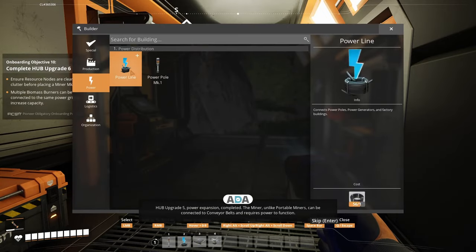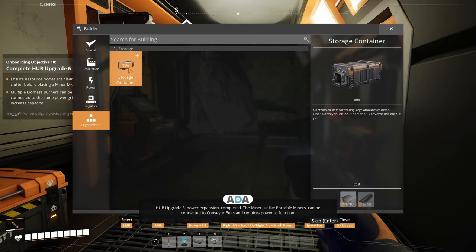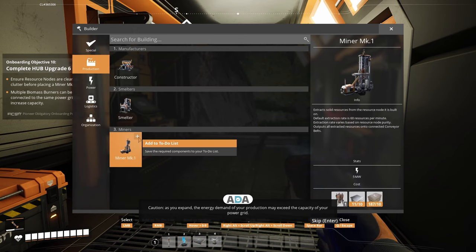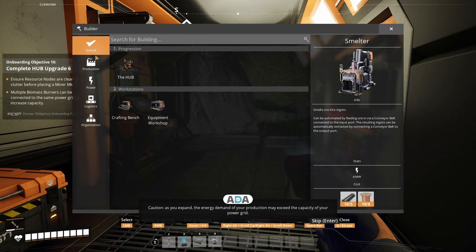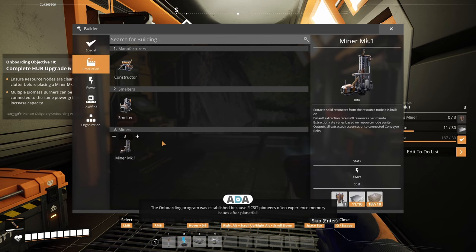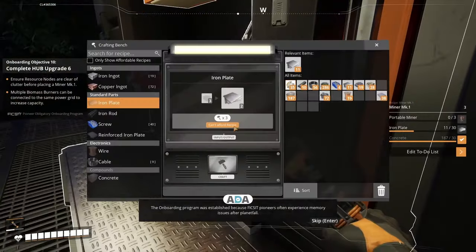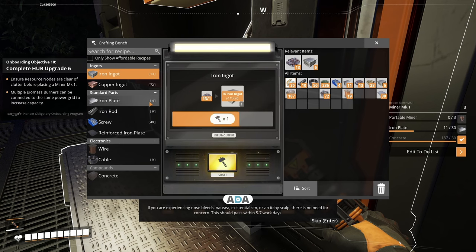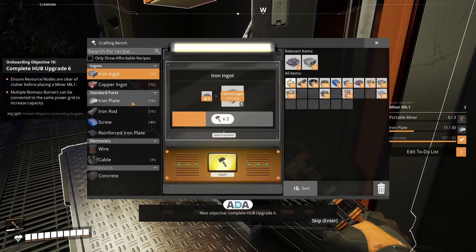Hub upgrade 5, power expansion completed. The miner, unlike portable miners, can be connected to conveyor belts and requires power to function. Caution, as you expand, the energy demand of your production may exceed the capacity of your power grid. Yeah, I know. The onboarding program was established because Fix-It pioneers often experience memory issues after planetfall. If you are experiencing nosebleeds, nausea, existentialism, or an itchy scalp, there is no need for concern. This should pass within 5 to 7 workdays. Next objective, complete hub upgrade 6.